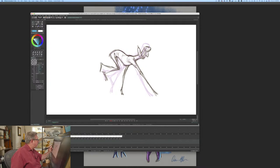Let me do side. Is TVPaint a standard software in the animation industry, or are there any alternatives available? There's a lot of alternatives out there. It is a standard. It's not the standard. Toon Boom is used a lot. It can also be a little expensive. Blender is a free software that I've not used, but we've heard good things about. Krita is a free software that I've heard good things about. Open Toonz, which is made by Studio Ghibli, I've heard has a steep learning curve, but obviously Studio Ghibli gets good results with it. There's lots of software out there.